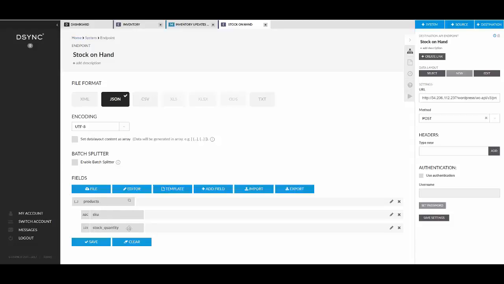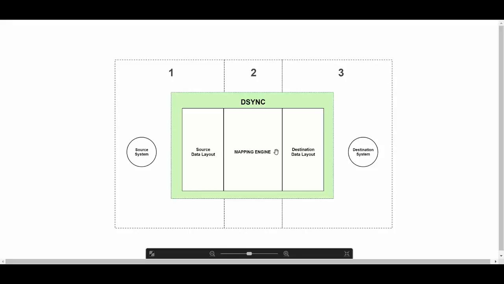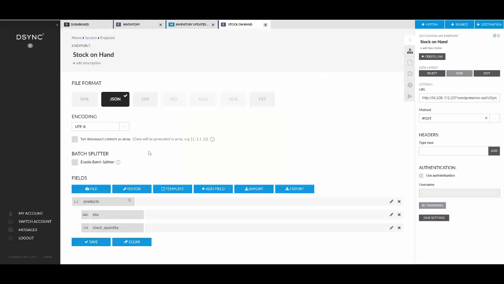So basically we're updating only the stock quantity of a product from Megaventure. Now, this structure basically defines what data is sent to WooCommerce when it's all mapped and ready. So after the mapping engine and the destination data layout, the data sent from desync to the destination system will be in this format.